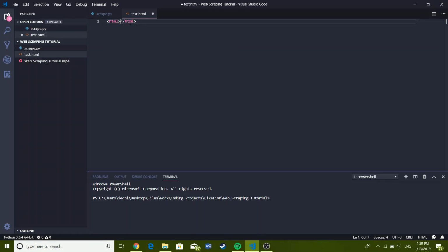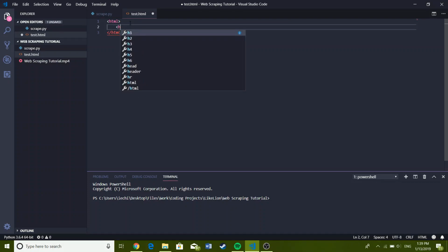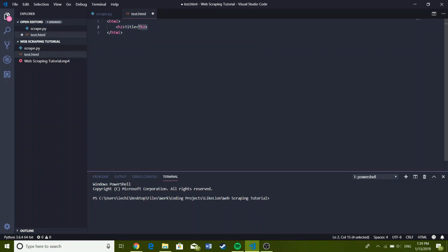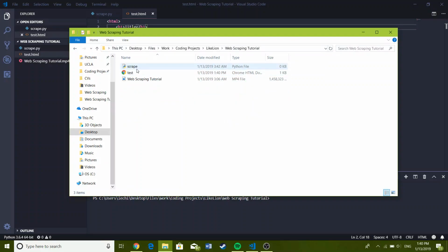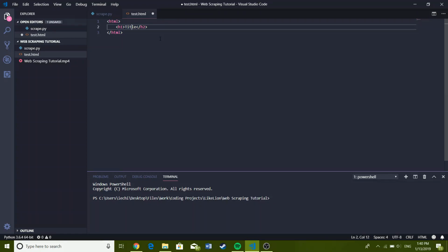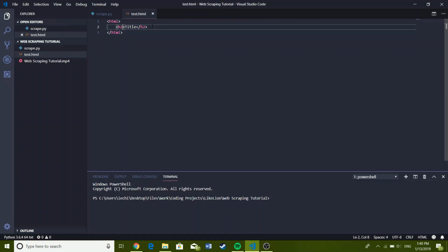So HTML is the language of the web. Basically, in here we type in title. And these bracket things are just called tags. What tags do is style the content here, and there are different kinds of tags. Say we use an H1 tag and save this. If I open the file, you see that the title appears here in a bigger font than if we use H2, in a smaller font, and this goes all the way to H6.